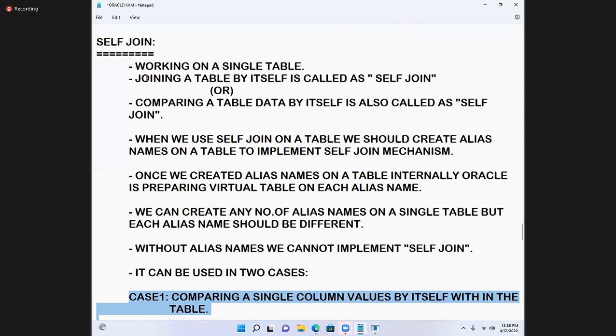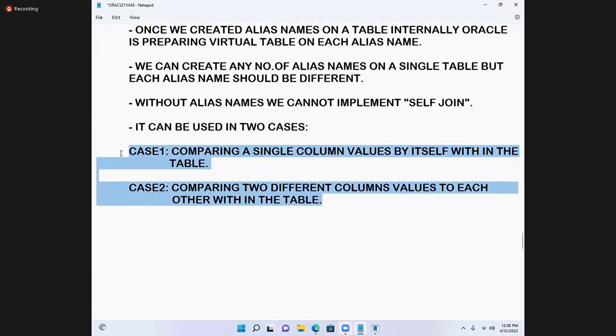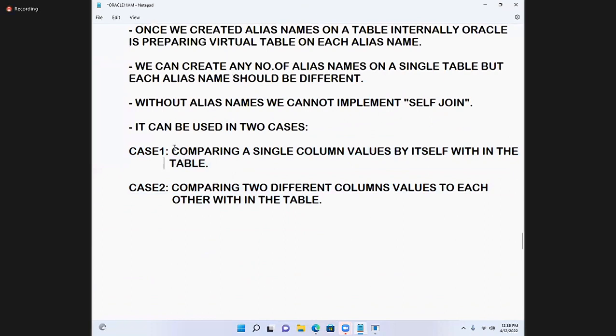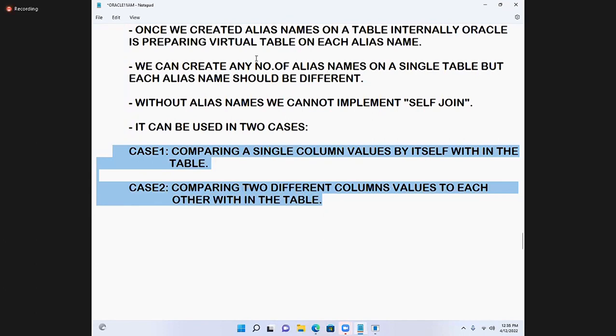Definitions clear? Later we will see the examples: how it compares a single column and how it compares multiple columns. These practical examples I will show you tomorrow. What is the time here? 30. Tomorrow I will show you these two examples, and we will try to close our joins tomorrow. Okay, right, guys. Thank you so much.